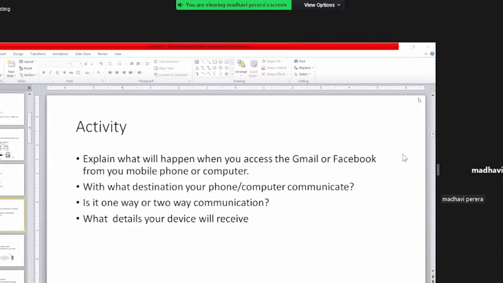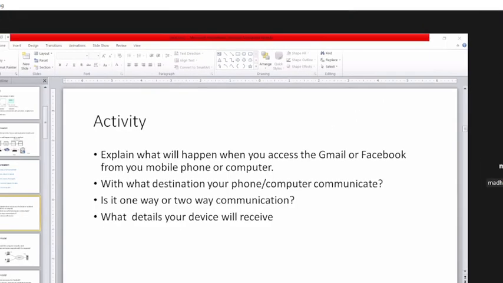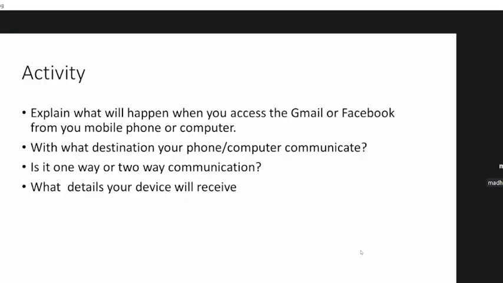Yes. So can somebody tell me what you discussed? What will happen when you access Gmail or Facebook from your mobile phone or computer? With what destination is your phone or computer communicating? Yes, what is the destination? Now, what really happens when you write www.gmail.com? What is happening? How do you get that page back to your computer?